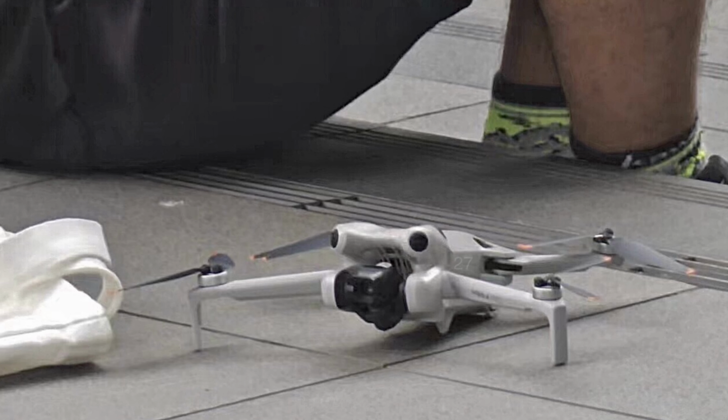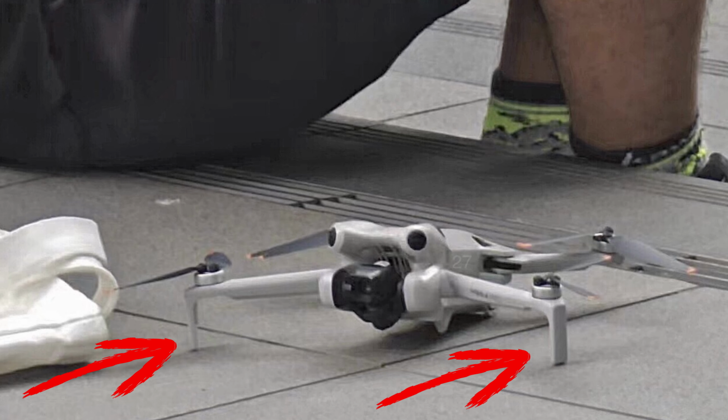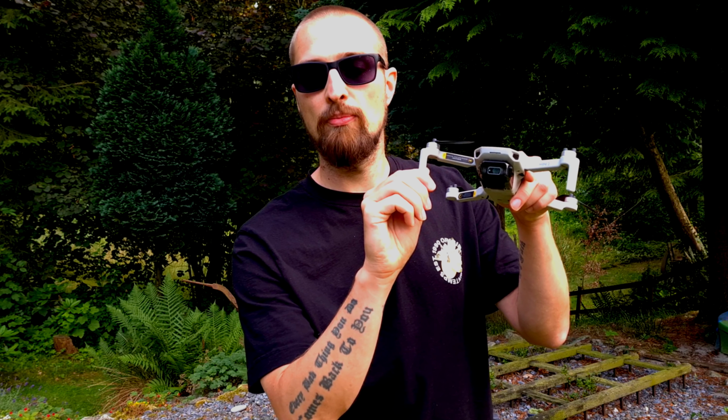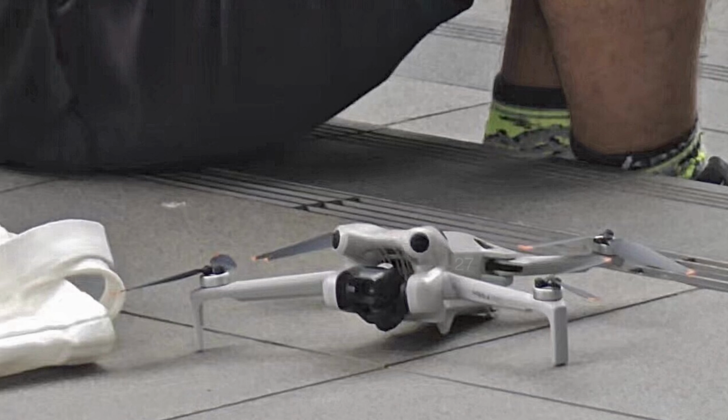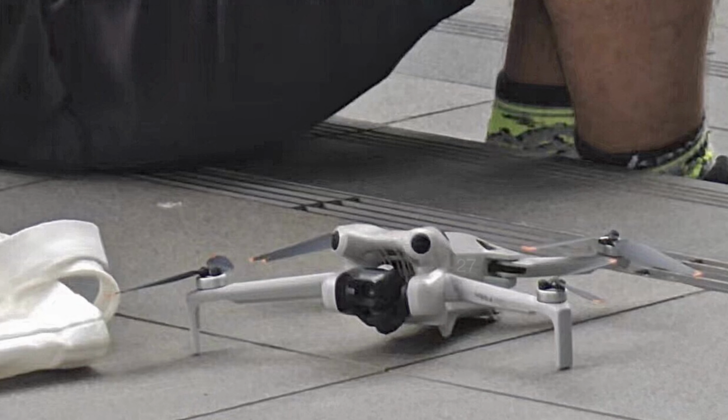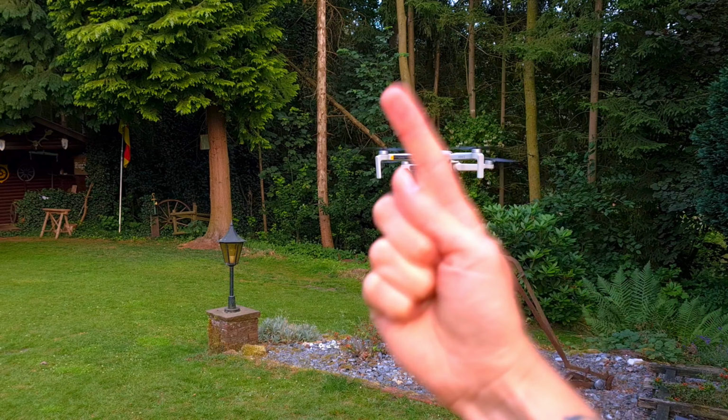What captures immediate attention are the vertical feet on the front arms of the UAV. These feet are very familiar to Mini 3 and Mini 2 users and contain the receiver of the RC transmission. And it is a good feature to take your drone by hand, like if she's naughty or something. You are a bad girl.